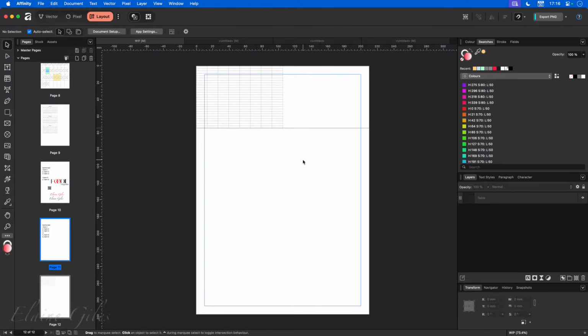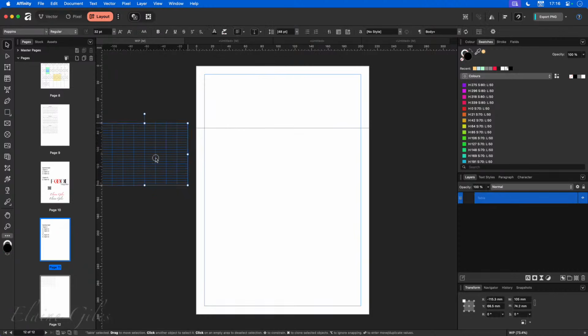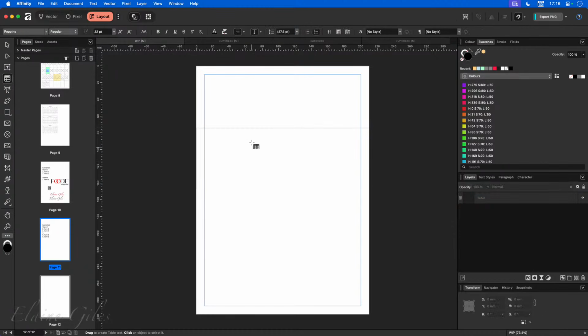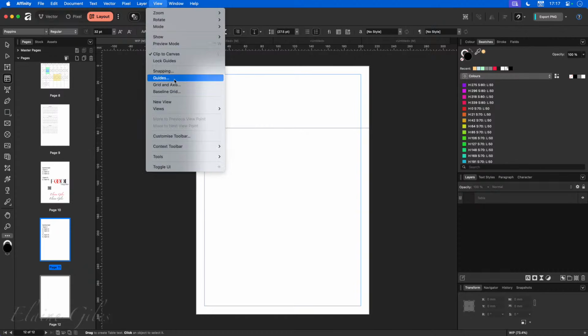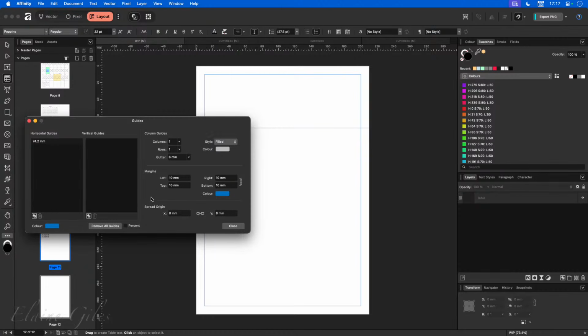But the other way to do it is just divide your page. Divide your page and put some grids on it. If what I wanted to do with that was work to the margins. So imagine in here, I want to work to the margins and I want 4 of them. Then what I could do is go to the view and go to guides. And in here, how many columns do I want? Well, I want 2. And I work out what gap I want in the middle. And then I add some rows in.